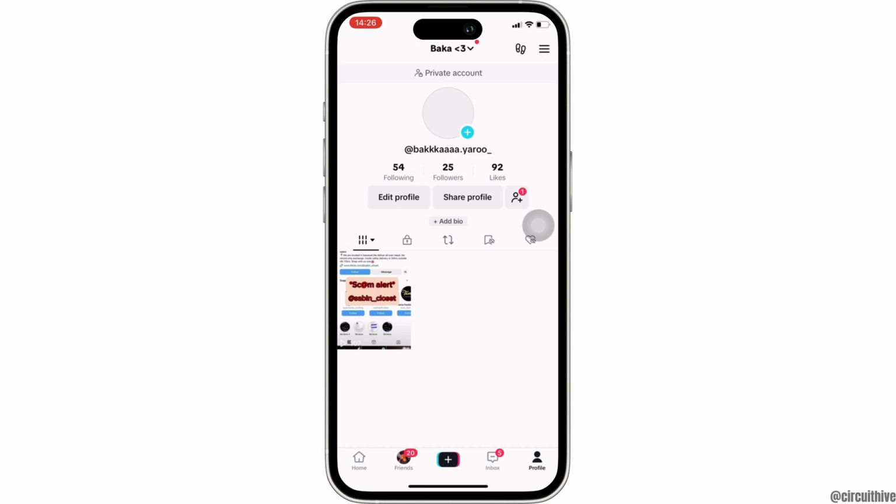Now if you move into any of the page, you will be able to see all the background instead of a profile picture. And then you'll be good to go. So that's all for today, and this is simply how you can create transparent profile picture on TikTok.